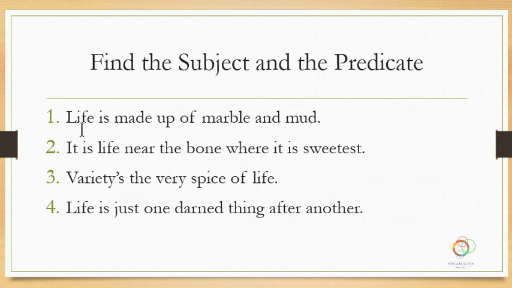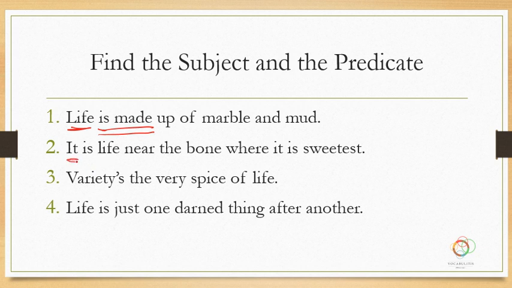Next set here, let's look at number 1. Life is made up of marble and mud. What are we talking about? We're talking about life. What about life? Is, I guess we can go with made. Okay, life is made up of whatever, whatever, but this is how life is made. And so we have subject and verb. That is a sentence.